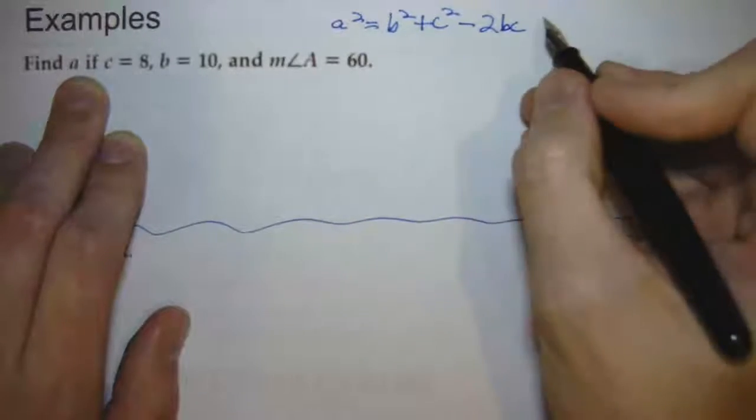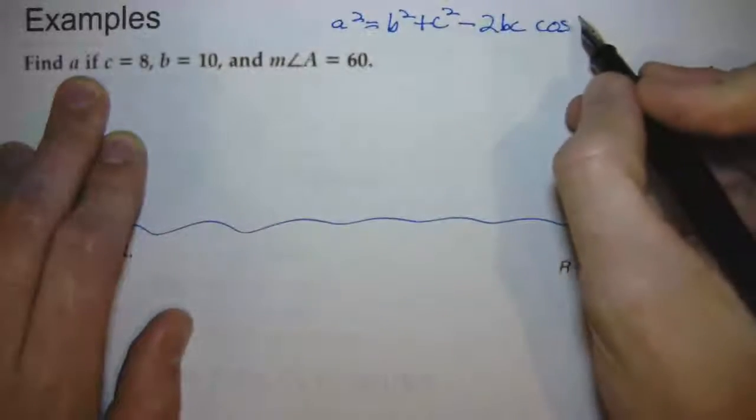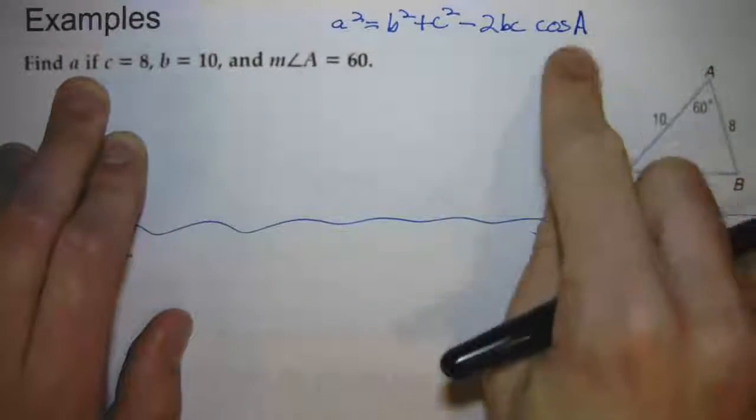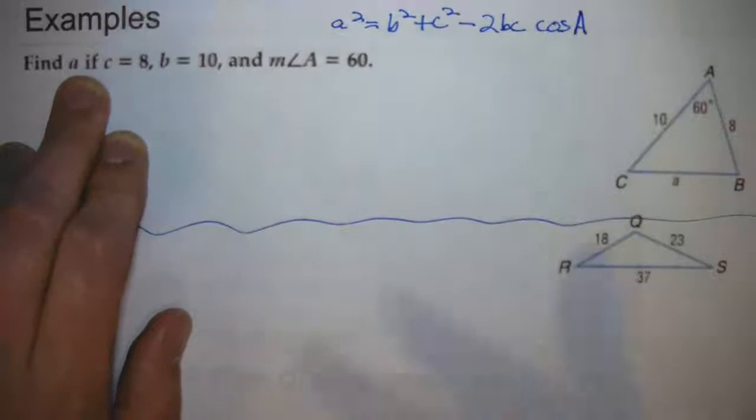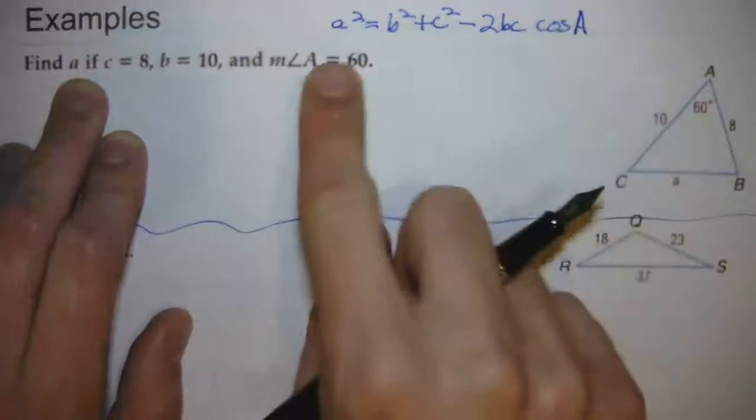And then, of course, this is law of cosines, so cosine has to make an appearance, and we bookend with the A. So in this case, I need angle A and then side A on the other side. So again, just my way of memorizing it. Let's plug what we know in, and then we can start our work.